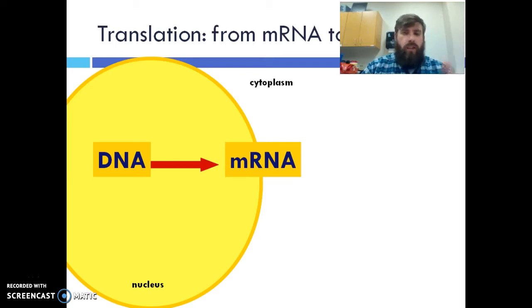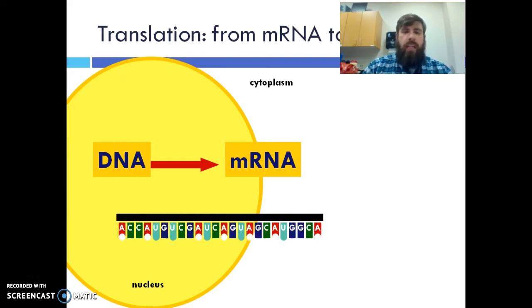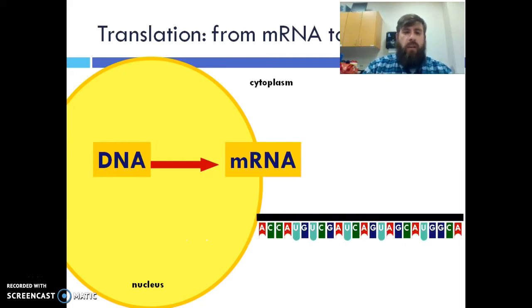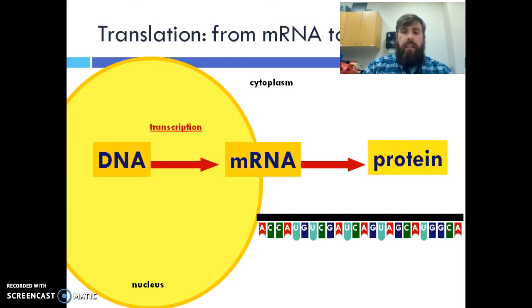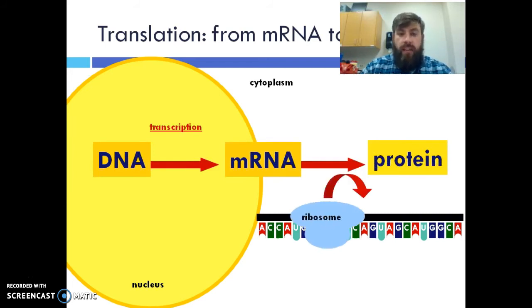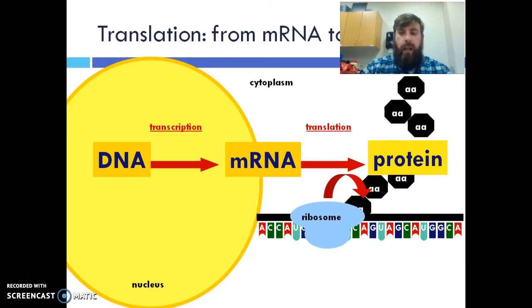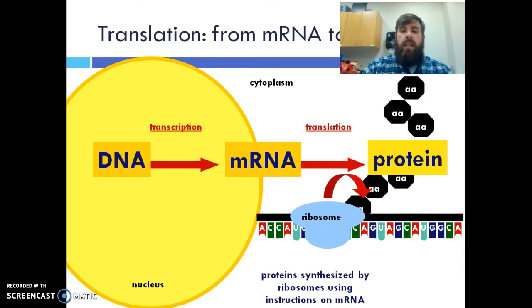So we have, and it's hard to see, but you can see that there are some boxes. So we need to have DNA, and we need to make mRNA. We are going to make that through the process of transcription. So you can fill that in. And then we are going to take the mRNA and translate it using a ribosome into a protein. We're going to use a bunch of amino acids to build that protein, and then that protein becomes this awesome thing. It becomes the trait, and it makes you who you are.